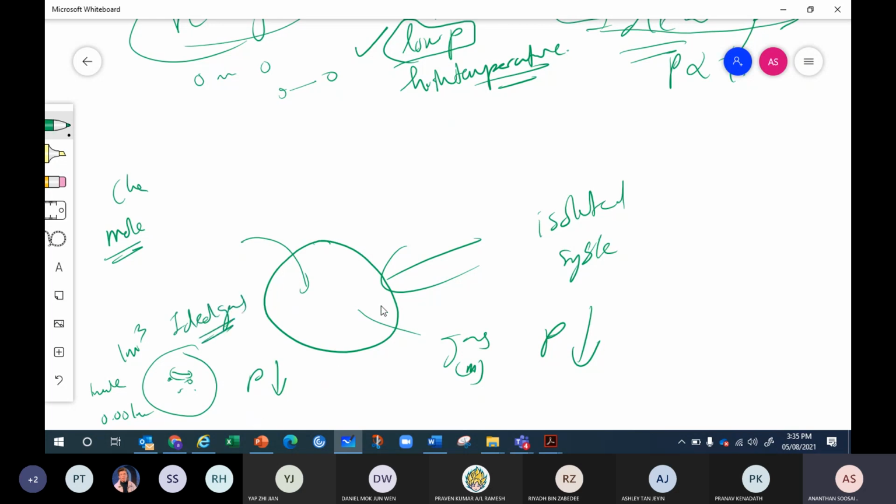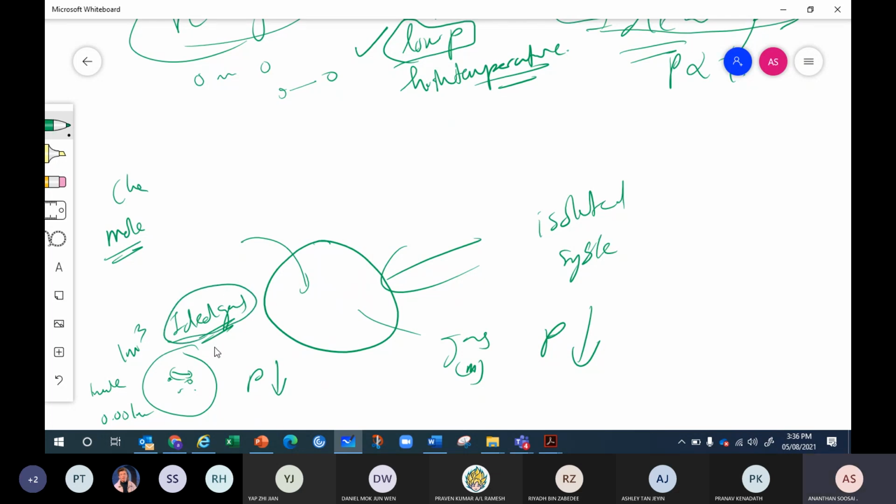So the type of gas we're going to use must be an ideal gas. How to create ideal gas from real gas is to pack the gas in a container with very little mass. The amount of mass of the gas contained inside is very little, so there are few particles. The particles are going to be really far apart, so they never experience the intermolecular force. They are going to act as an ideal gas.